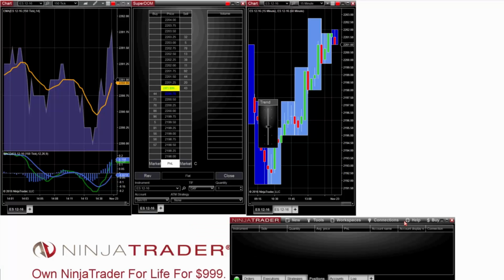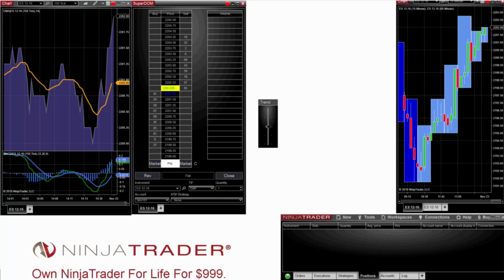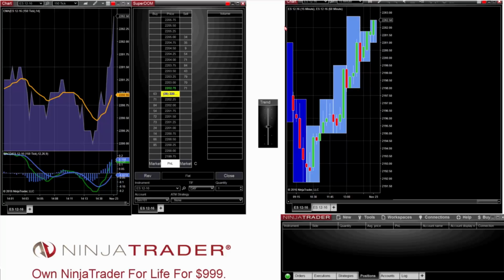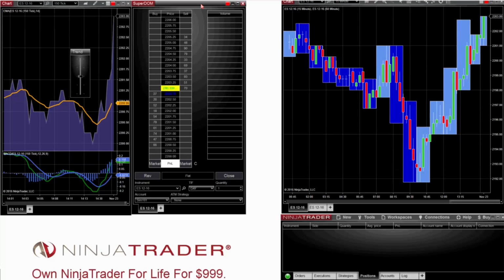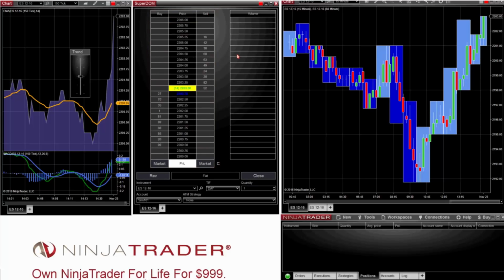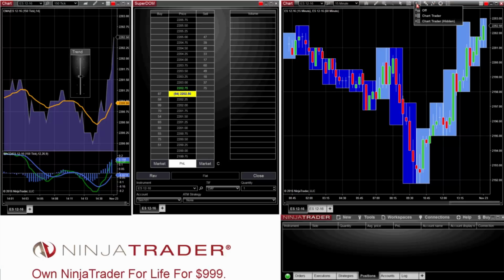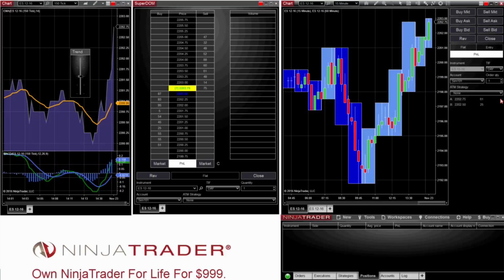two charts, which I'm going to go ahead and turn Chart Trader on this tick chart right here by clicking on this icon, going to Chart Trader. I'm going to keep it hidden, and I'm going to go ahead and move this chart over so we can see a little bit more. Perfect. All right, so here is our setup for ATM 301. I'm going to be using the Superdome today, so if you would like to go ahead and use the Chart Trader, you can go ahead and I'm going to enable it on this side. You can follow along using the ATM strategy section on Chart Trader as well.